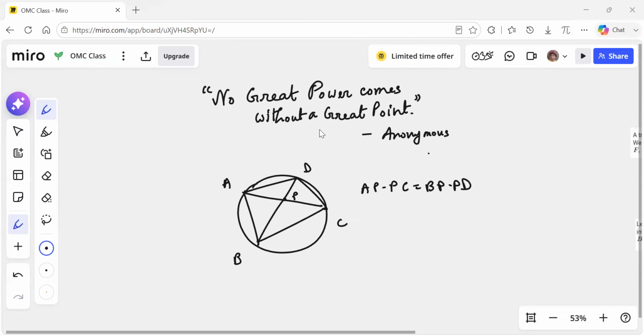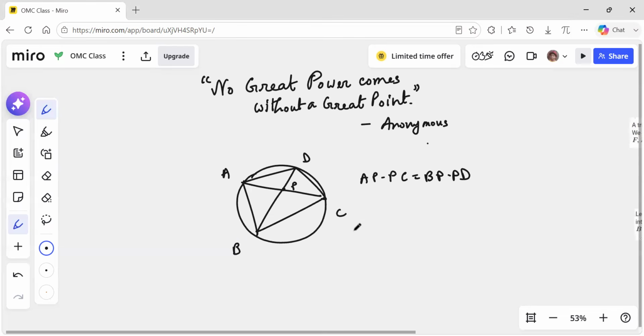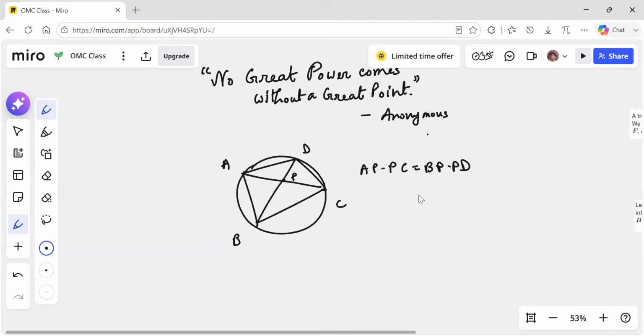And if possible, try to speak up. I'll try checking the chat, but I'm not too good at checking the chat while teaching. Also, I'll probably be a bit fast on the theory, so do feel free to ask me to slow down if you have problems understanding. So anyone on how we can show this?